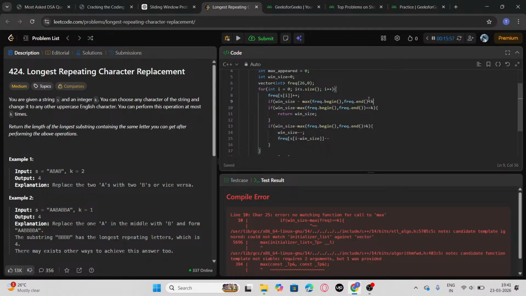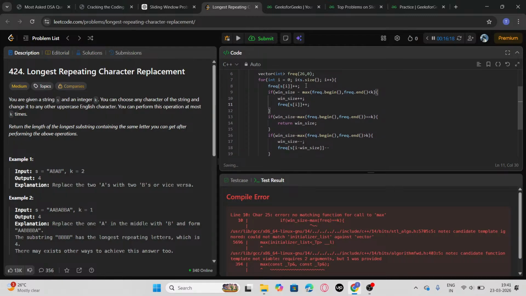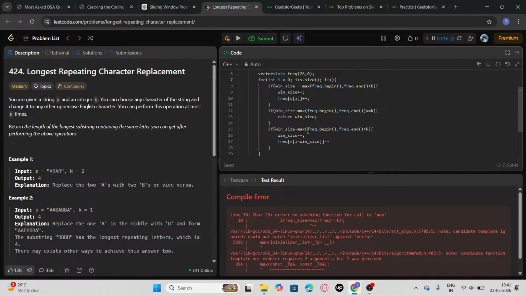Then win size plus plus, frequency of s of i plus plus. Now this should work. Oops, I forgot to add a semicolon here.